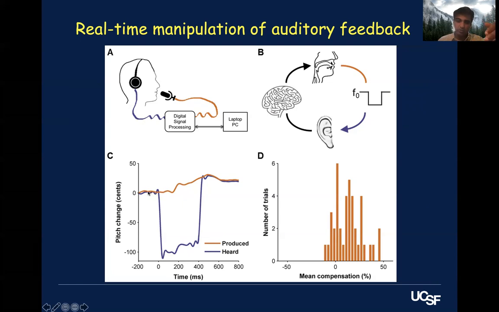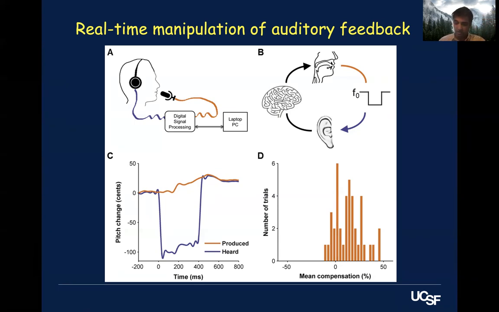So we tell them to produce a constant pitch. And when they're producing their pitch, what they hear is a lowering of pitch. So what they will hear is, ah, and we lower it by one key on a piano. So if you have two adjacent keys, we lower it by one of those keys. And unbeknownst to them, when they hear a lowering of their pitch, and they didn't want to do it, they actually will raise their pitch to oppose this experimentally imposed lowering of pitch. This is their pitch control system in action.